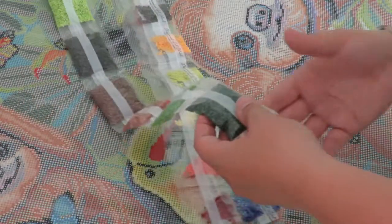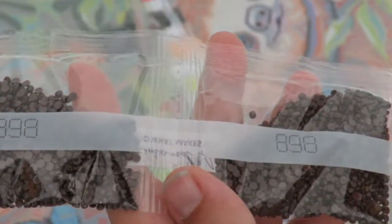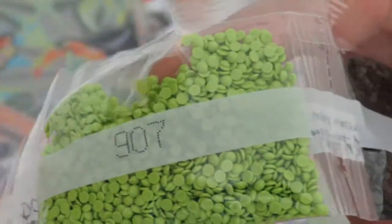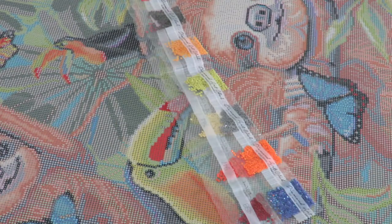Then we have two bags of 898. Then we have 938, 907, 3371, 300, 301, 906, and 895. Then we move on to our last strand of drills.